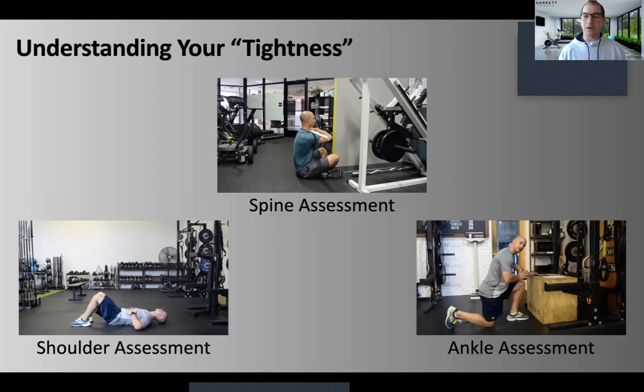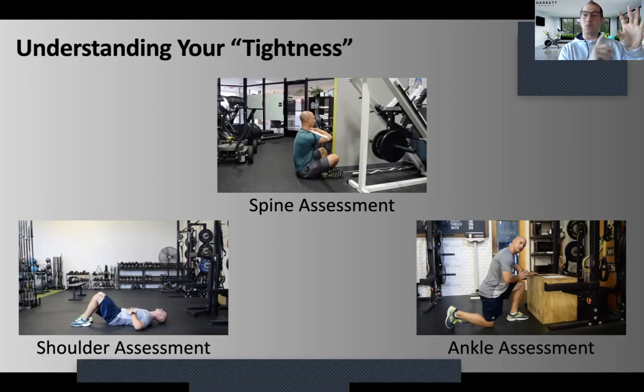So what we do is we actually assess the body. We look at your range of motion. We look at your strength, your endurance, your stability, your movement quality. We want to identify what are your strengths and weaknesses? What is your body actually telling us? In addition to achieving those personal goals, how do we add exercises that work towards those performance goals, but also allow you to move and function better in the process, right? This is the biggest part of that function over fitness program that I'm talking about coming up in January.